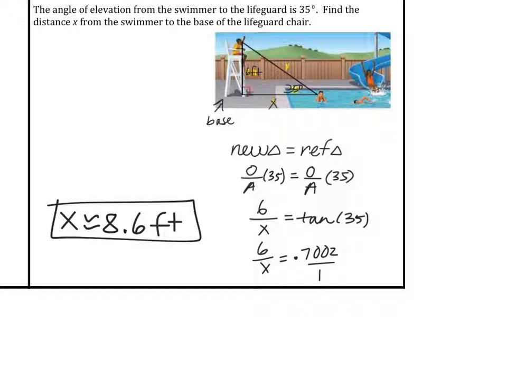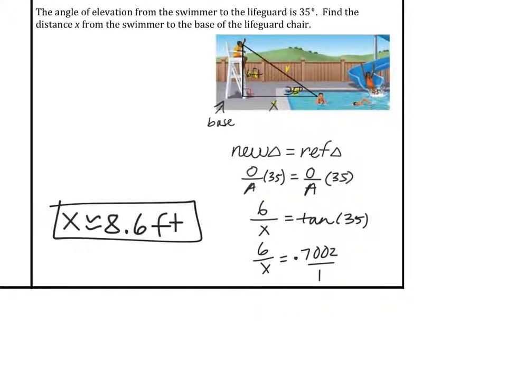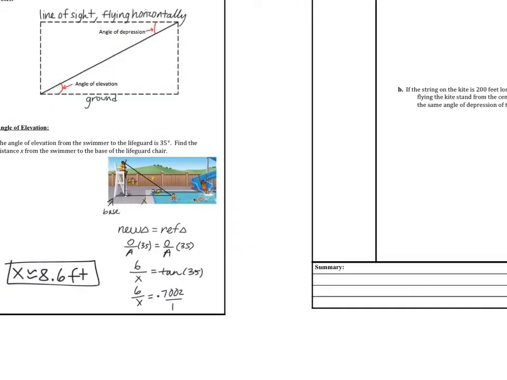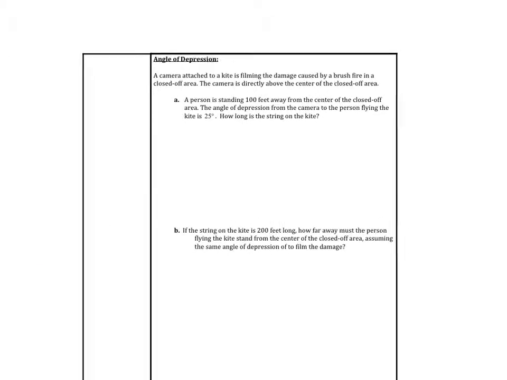And remember, you can check your work. 35 degrees should be across from the shorter side. Since the other angle is going to be 55, this side should be longer. Okay, we only have really one more example. So that's your angle of elevation from the ground up. That one I usually don't see mistakes on. Angle of depression is where we see some issues.